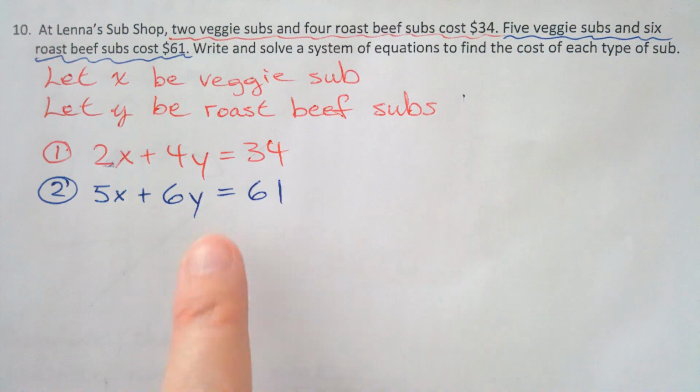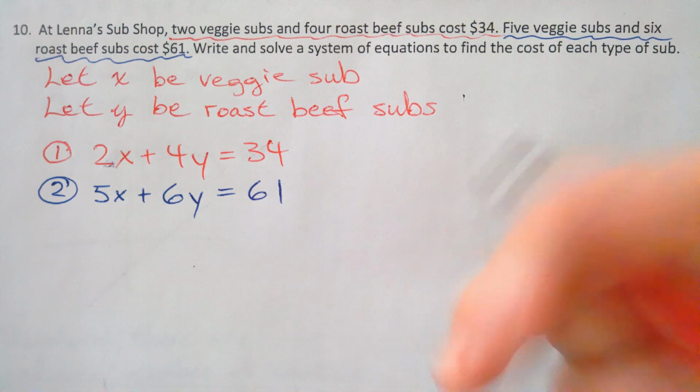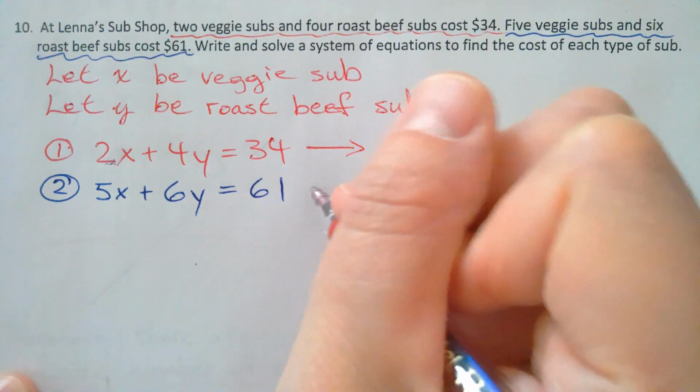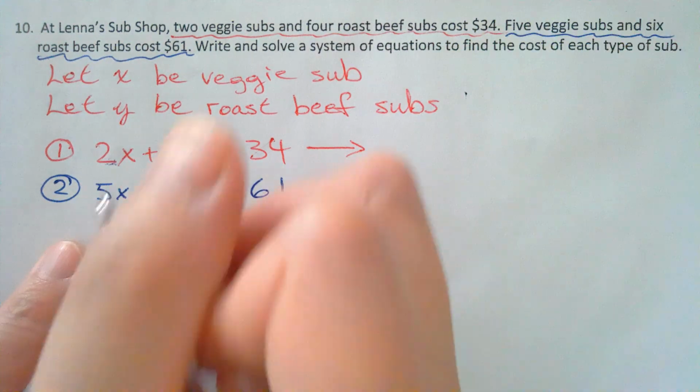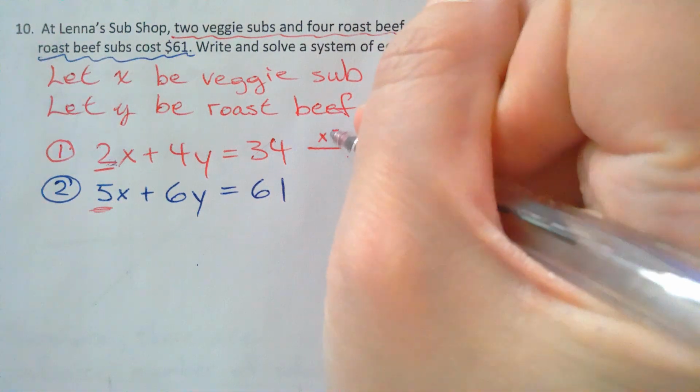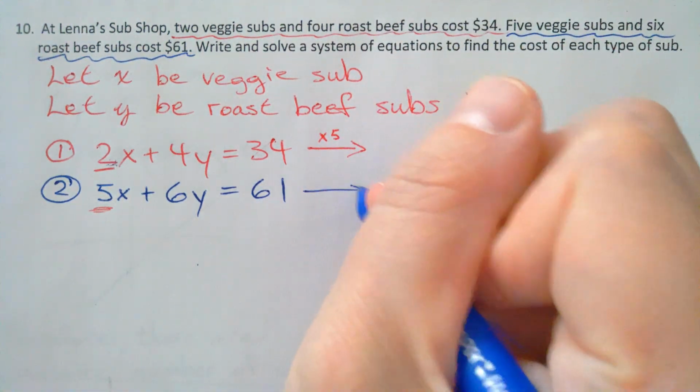Okay. Let's solve this by elimination for the sake of our review. Since we did 1 question on graphing, 1 question on substitution, now we're gonna do elimination. So, Leandro, do you wanna eliminate the x or the y? You choose. X. Okay, sounds good. So if I want to eliminate the x, 10. Yes. So the common multiple between 2 and 5 is 10. So multiply this one by 5, multiply this one by 2.